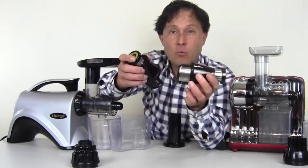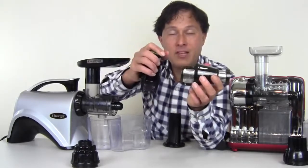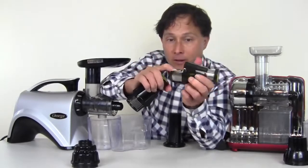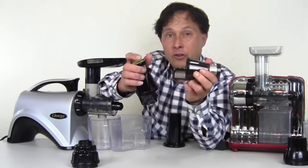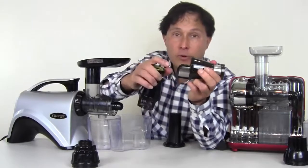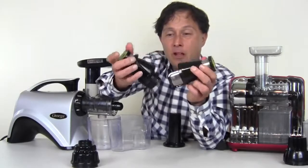So if you put something in very watery, like an orange segment, the instant the auger comes around and crushes that orange segment, all the juice is going to fall out. And generally it goes out the stage one. For something like carrots, virtually no juice ever falls out the stage one as soon as you put carrots in, because when you crush carrots, juice doesn't instantly come out until it's ground up a bit more.